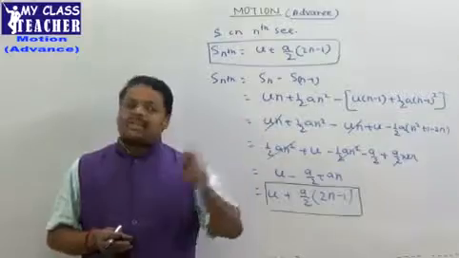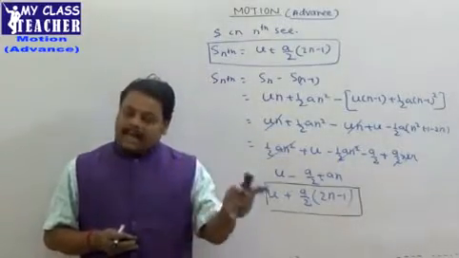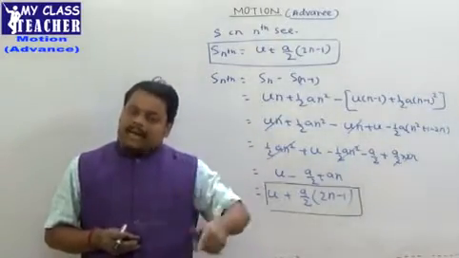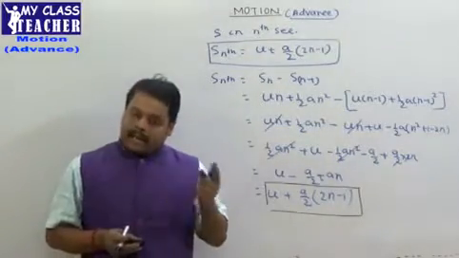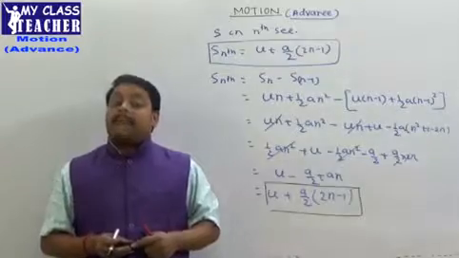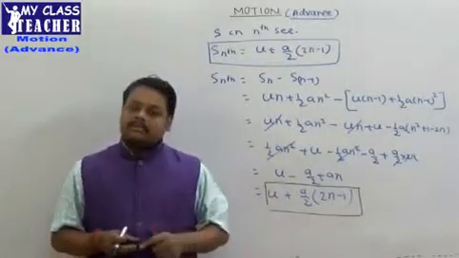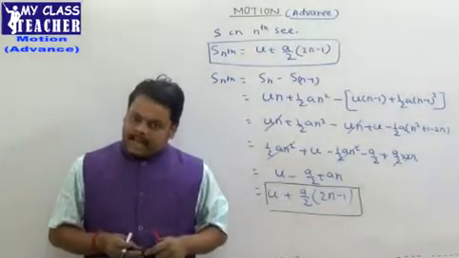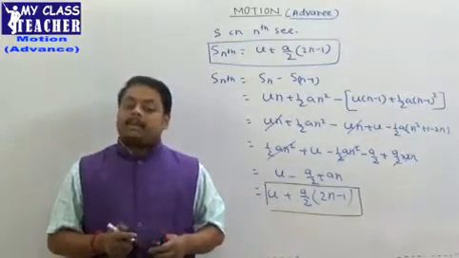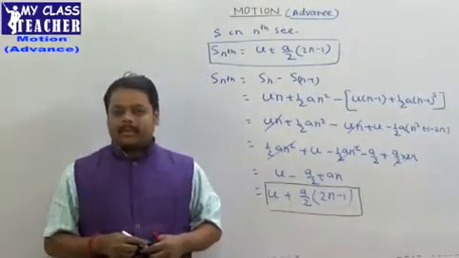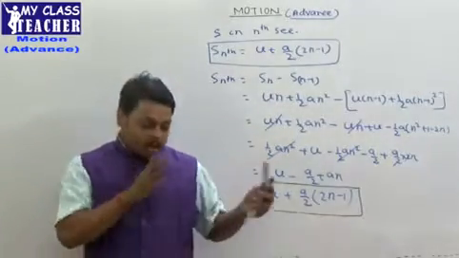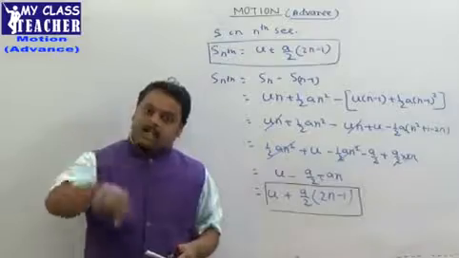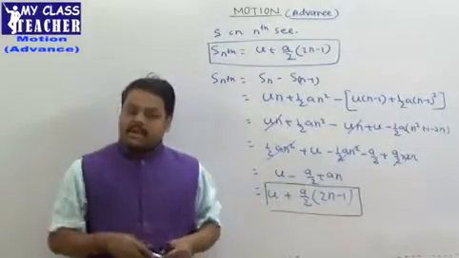the 10th second will have no existence. So the 10th second will exist only when the total time interval of motion is at least 10 seconds. Similarly, I can ask you what is the displacement covered in the 5th second. You can use this equation. The 5th second will exist provided the total time interval for the journey is at least 5 seconds. I can ask what is the displacement covered in the 2nd second. That means the total time interval for the journey is at least 2 seconds. Then only the 2nd second will exist.